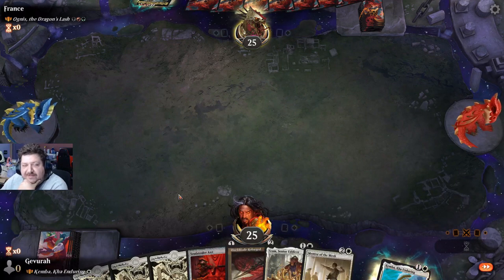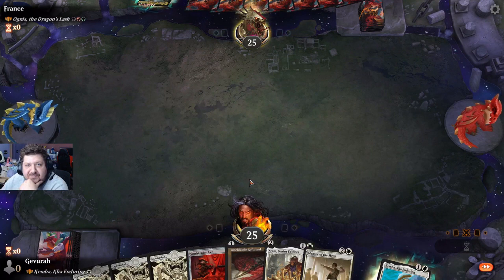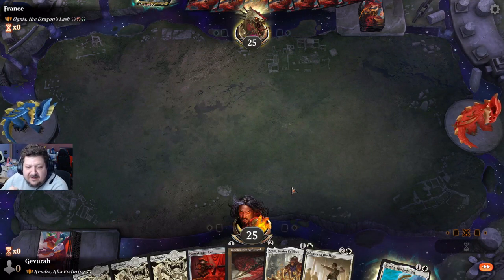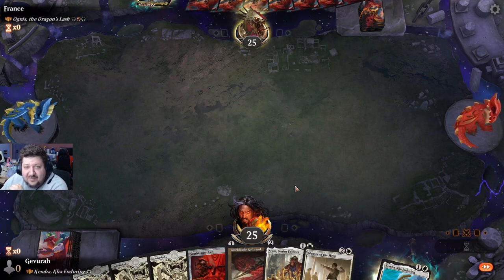I'm glad the queue times are faster. Too bad my opponent's taking their sweet time deciding what they want to do. So I like the new set a lot. There's a lot of really powerful cards, and everyone wants, of course, really powerful cards, because that's just what's fun. And I got a lot of those.